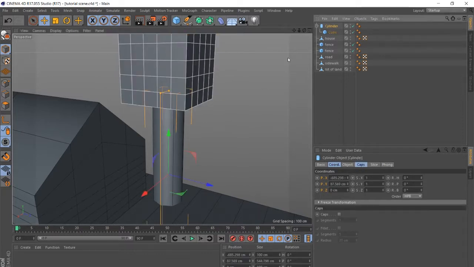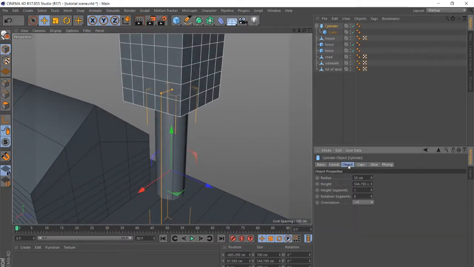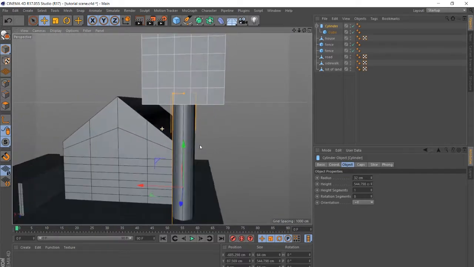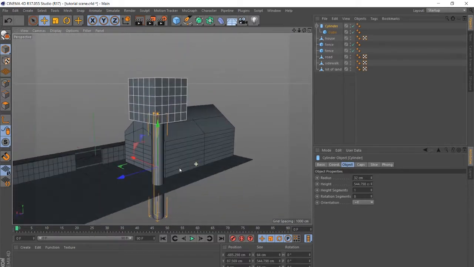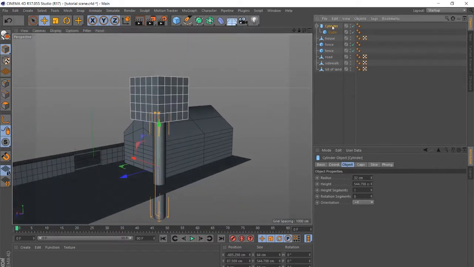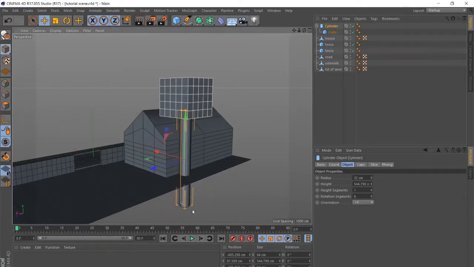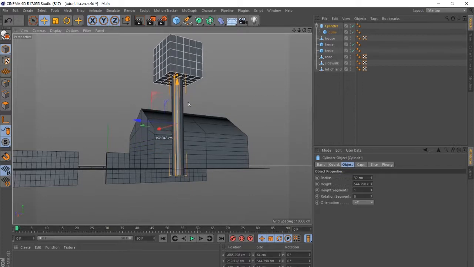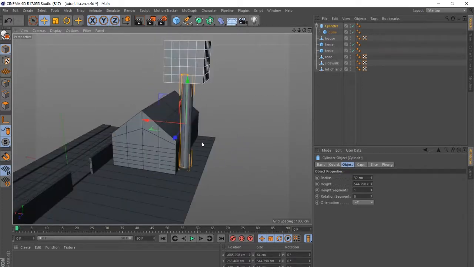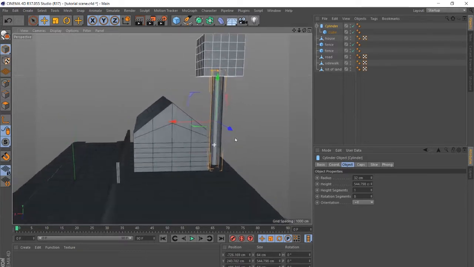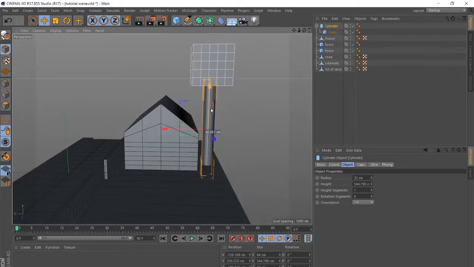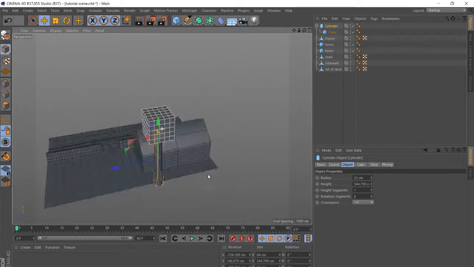I will select my cylinder, go to the object mode and take down the radius because I don't want it that big. And now if I drag around the cylinder, the cube goes with it. So I think I'll make it a tall tree. I'm just showing you this. I'm not too sure if I will be drawing a tree, but just in case, it's nice to have.